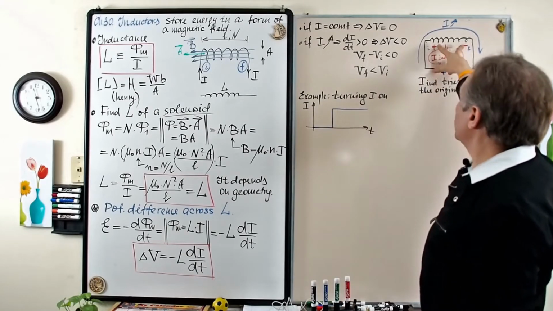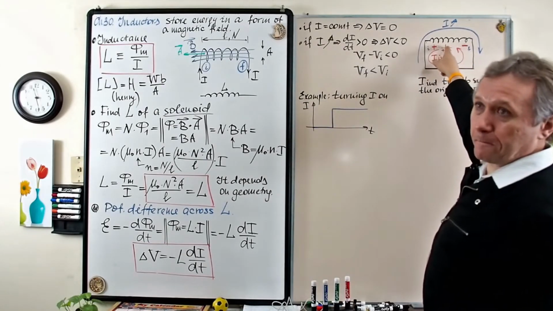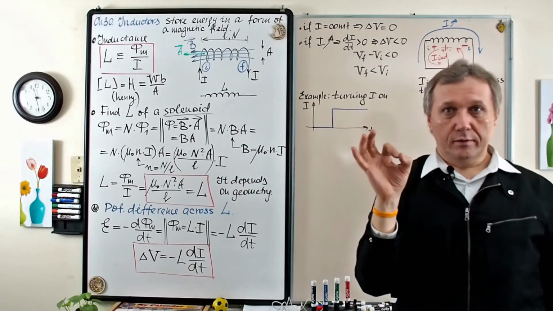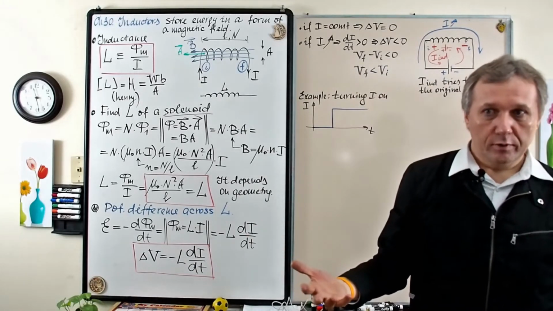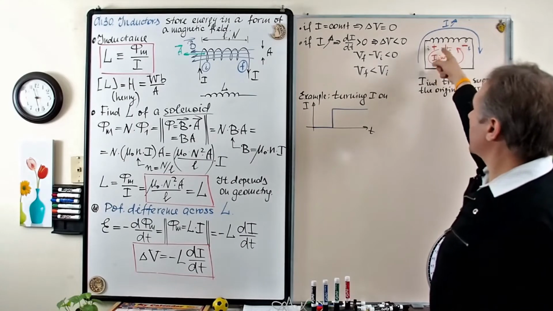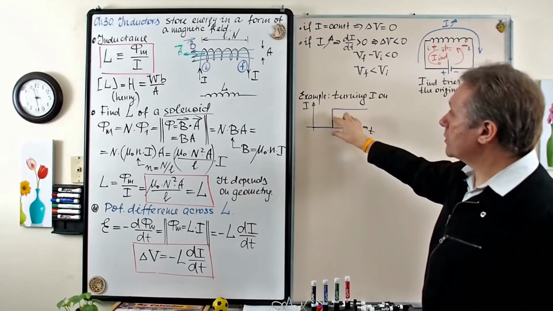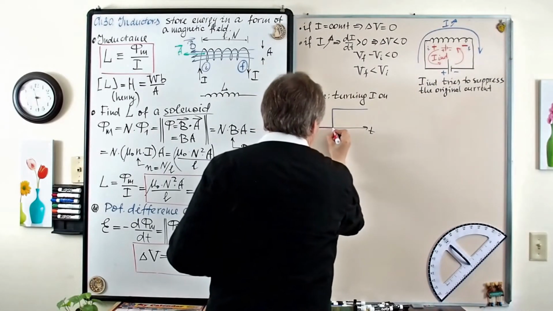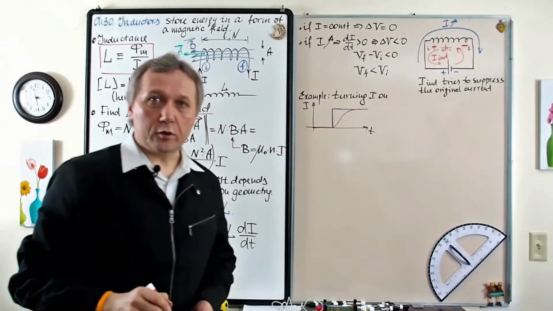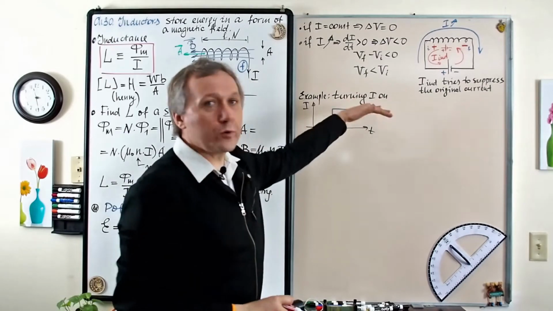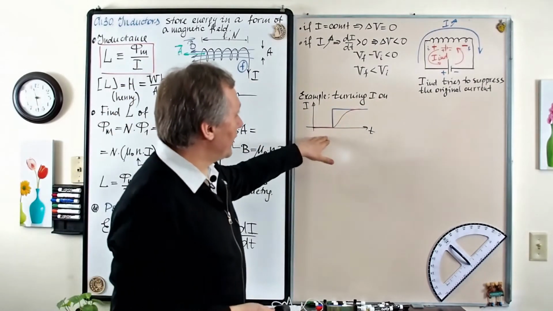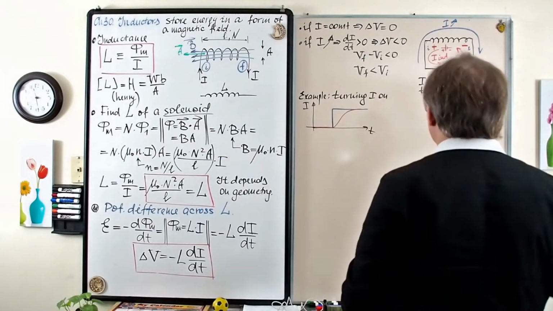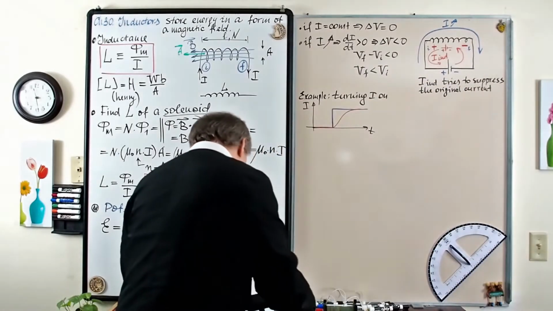As a result, it will produce this potential difference, and it will start driving induced current in the opposite direction to the original current, which you try to drive in the circuit. So this induced current in the opposite direction is going to reduce the growth of this current. As a result, you're going to see something like this in real life. You're not going to see a step function every time. There will be a smooth transition of the current from 0 value to the finite value because of the inductance in the circuit. Okay, so that's the first case when the original current increases.